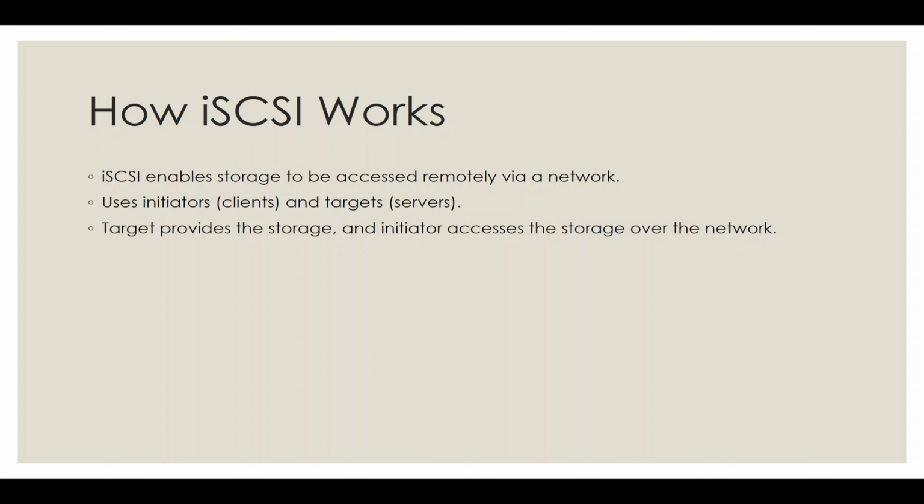At the core of iSCSI are two primary components. The iSCSI target is the server that shares storage resources, often in the form of a virtual disk, LUN. The iSCSI initiator is the client or system that accesses the storage over the network. The initiator sees the storage as though it's a local disk, even though it might reside on a completely different physical server. The initiator sends iSCSI commands over the IP network to the target, which responds with storage data, essentially creating a remote disk experience.